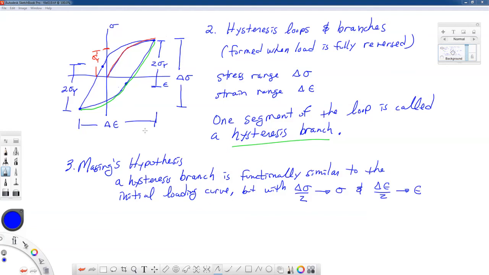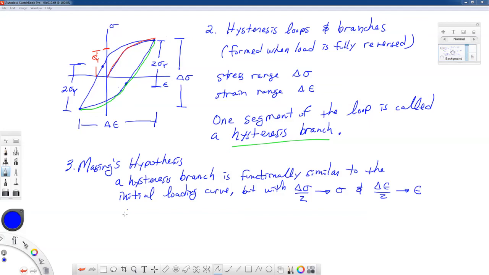Alright, so the hysteresis branch is functionally similar to the initial loading curve, but where delta sigma over 2, the stress amplitude, replaces the stress in the function, and delta epsilon over 2, the strain range over 2, the strain amplitude, replaces the strain in the equation.